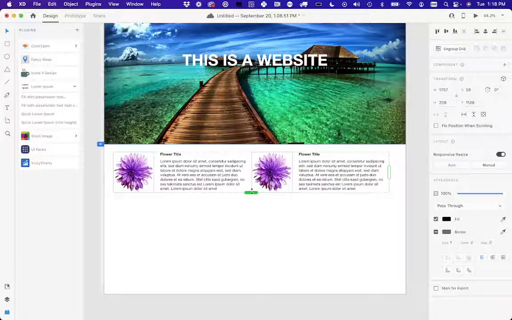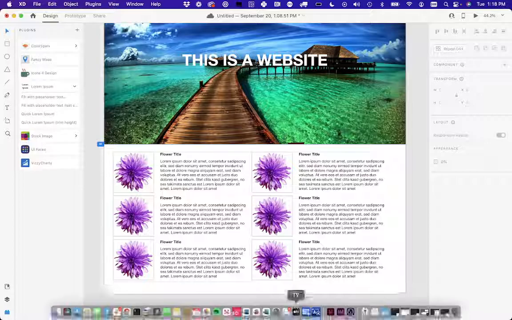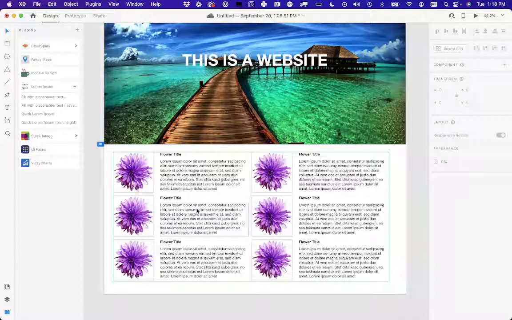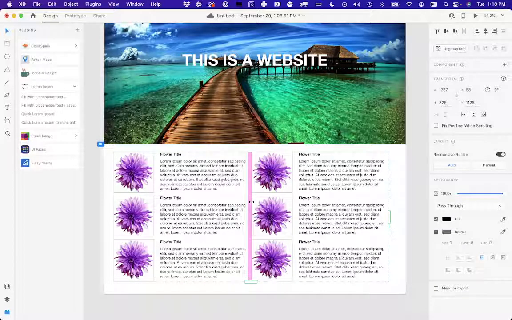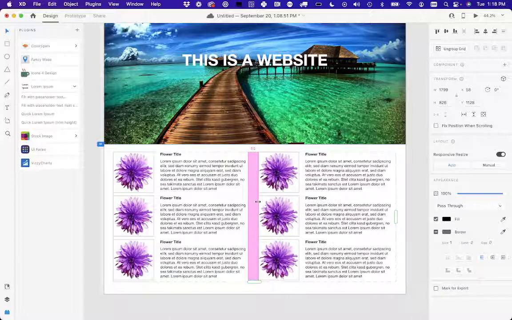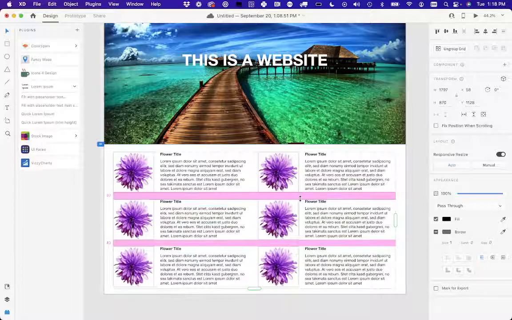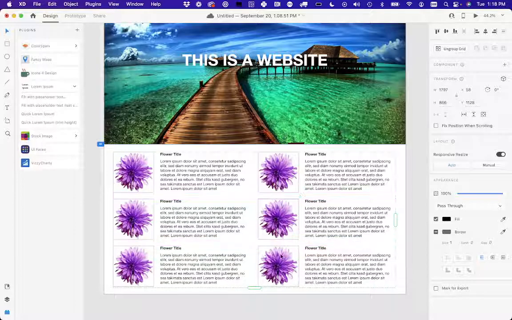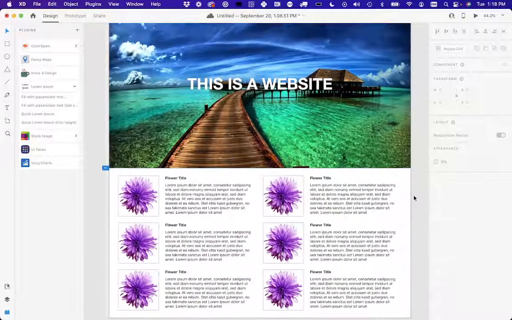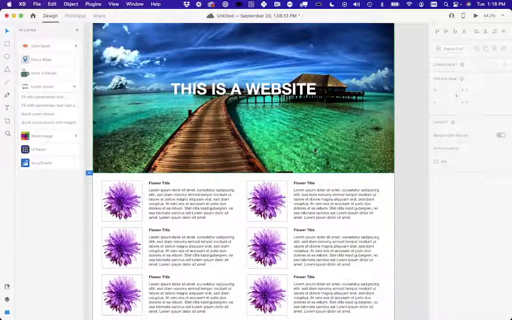and repeat these elements. So now we have a grid of elements with different spacing. We can also increase the spacing in between. So if we want to make this a little bit more, let's do 60, like even numbers. You can also do this as well. Make it a little bit wider. 40 looks good. Cool. Yeah, I think that looks pretty good. We got a website going on here.